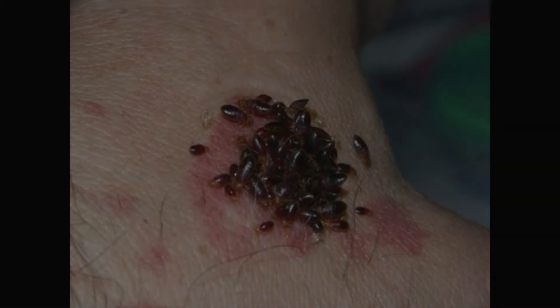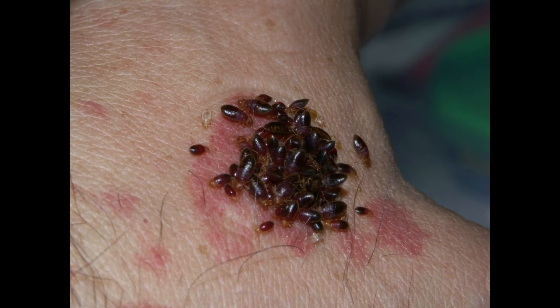No two people react to bites in the same way, although some reactions are similar. Some individuals who are bitten by bedbugs develop itching, red welts or swelling the day after being bitten. Unlike those of other insects, bedbug bites may sometimes appear in tight lines of multiple small red marks where multiple bedbugs have fed along an exposed area. If you develop a rash after being bitten by a bedbug, avoid scratching the affected area.